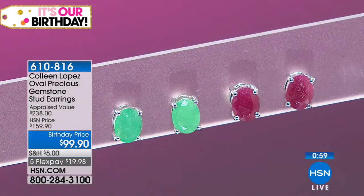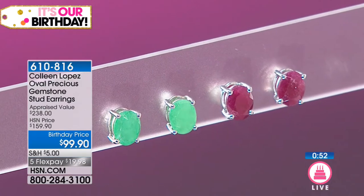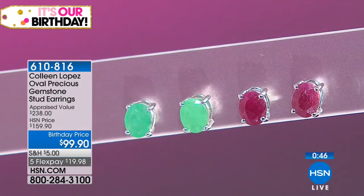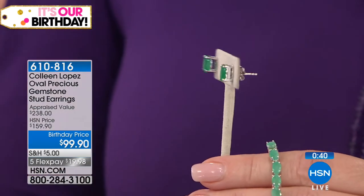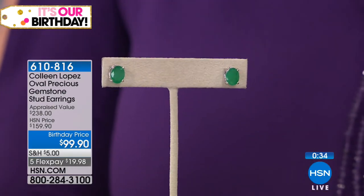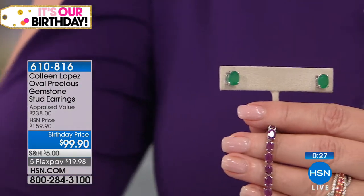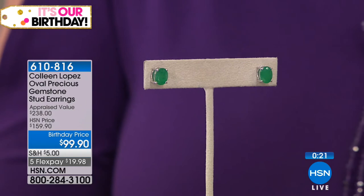What makes it fun is we're talking about the big precious gems. The precious gems include emerald, ruby, sapphire, and diamond — the big four. So here's two of the big four: rubies and emeralds. I'm going to show you that emerald one more time because you can see the size — they're not tiny, that's a one-carat emerald. They are, of course, for pierced ears. We do have matching bracelets that will coordinate back to your studs perfectly. Birthday price, $60 off today at $99.90. And if you're looking for a beautiful emerald line bracelet, we have one coming up — we also have a ruby line bracelet.